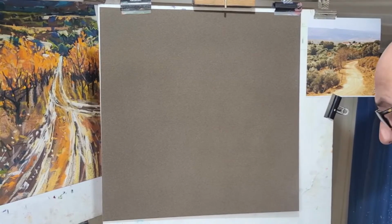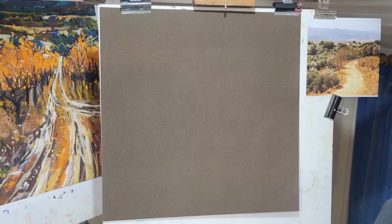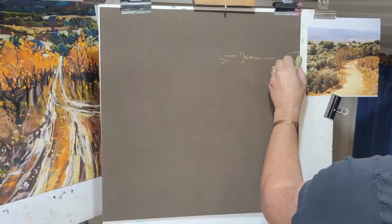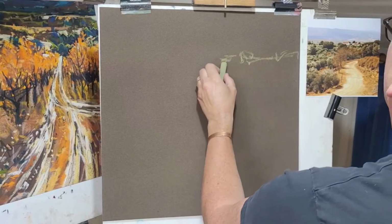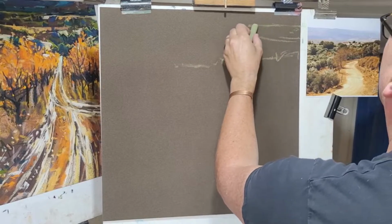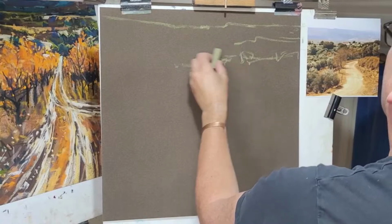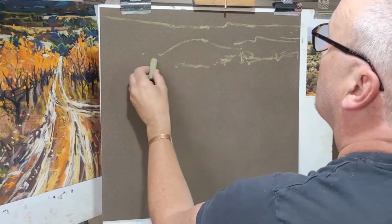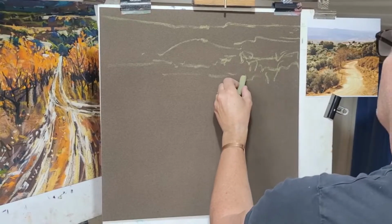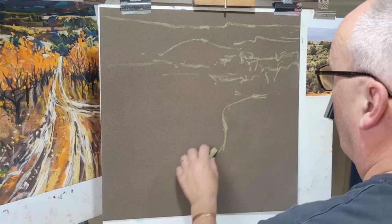What I'm going to do first of all is just indicate a rough idea of where I want the composition to go. I'm going to basically just indicate a few marks, nothing too heavy, keep it nice and light. And I'm going to keep the small amount of sky in this particular one. I want to make the best of the rest of the scene, and indicate just generally, nothing set in stone really at any point until later in the painting. But I want to get a feeling of depth.